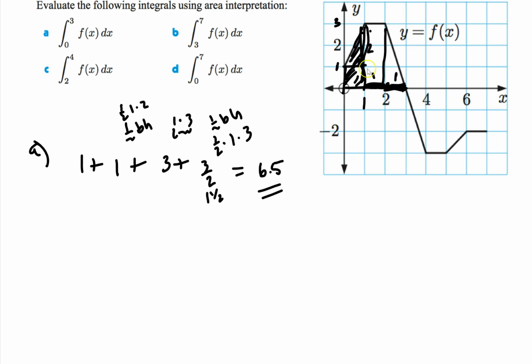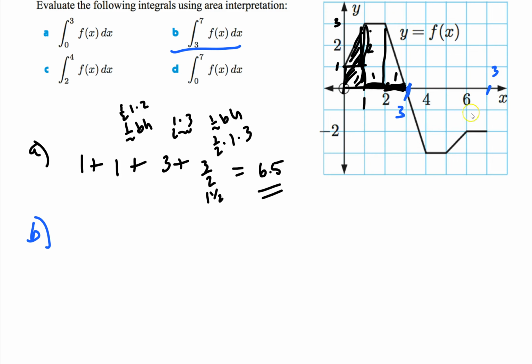You find the area underneath the curve. Part B, 3 to 7. And by the way, this is the only way we can do this one. There's no formula here. If you have a grid with no formula, you just have to do it this way. Now look, they want the area from 3 to 7, so that's from here to here. First thing I want you to notice, it's underneath the x-axis. So our answer is going to be negative.